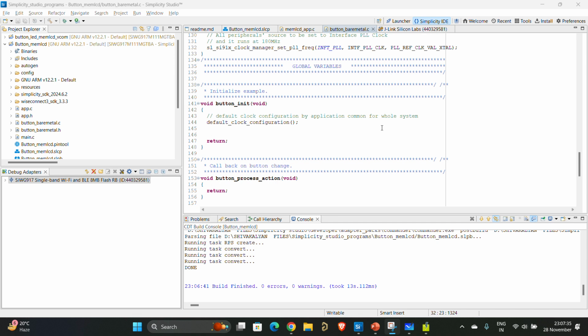So in our desired functionality we have done everything. We have displayed it on MEMLCD. We have interfaced two buttons and two LEDs, but unfortunately we are unable to interface both the buttons at a time, because one is Cortex and one is ultra low power, maybe there is an issue with using both of them at a time. So this is all for this video.